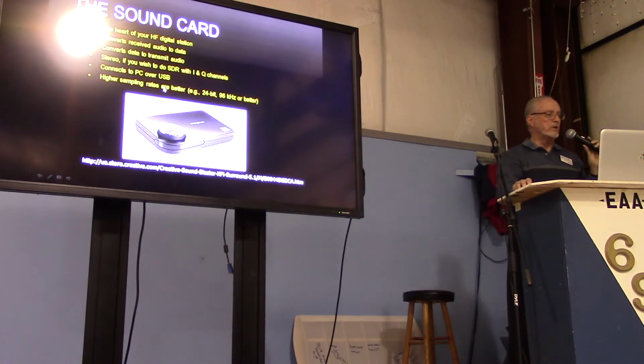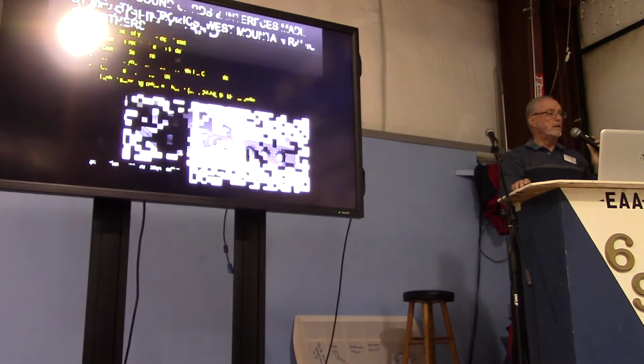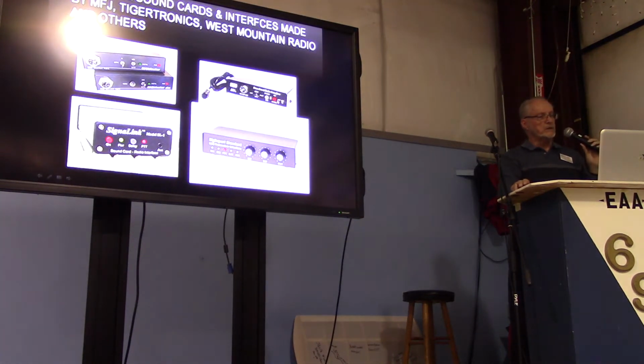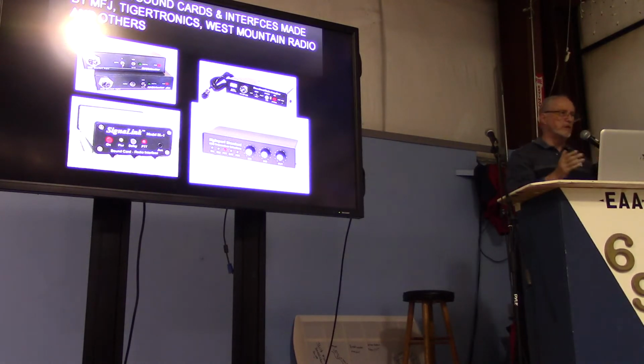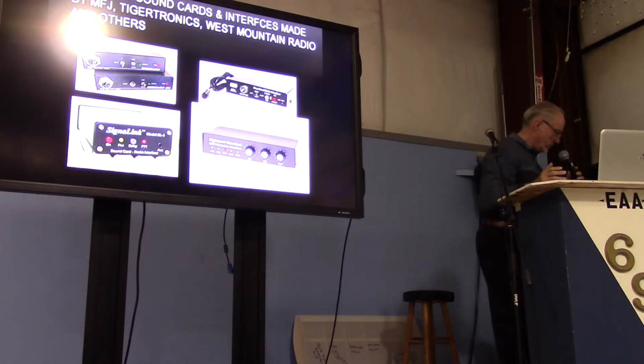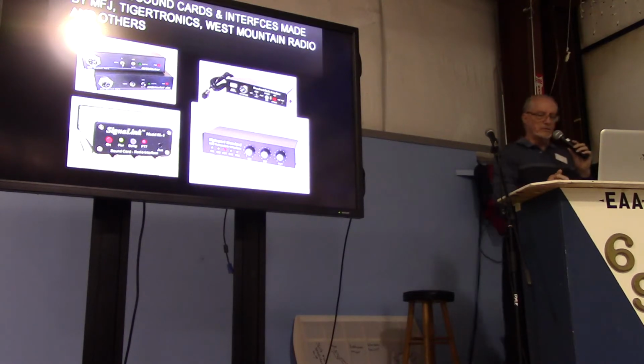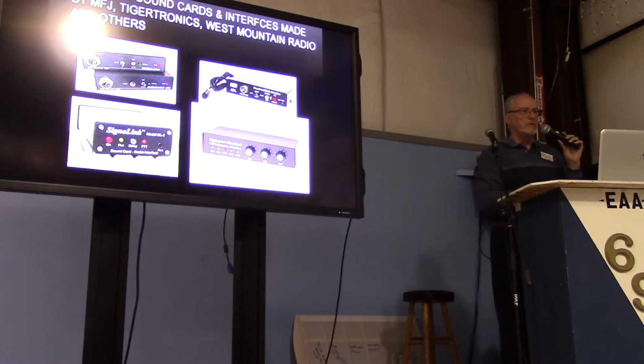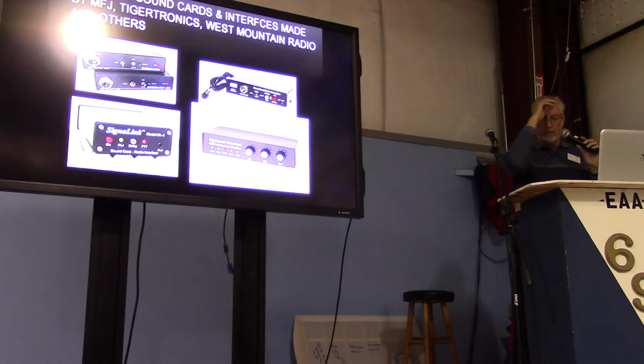Connects to the PC over a USB connection. I'm rushing a little bit because there's so much to present tonight, and with Baden picking up FT8 in just a little while, we also have a possibility of actual, and it's looking good. All right, we got a thumbs up down here behind me. We will actually do a complete demo of transmitting some digital signals right here from this location over the air.